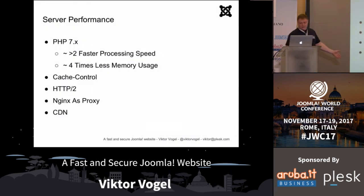Using a CDN, of course, like we have a lot out there, MaxCDN, KeyCDN. It makes more sense if you have more international visitors. So if they're in Japan or Asia, they will get all the static files from a server nearby. They don't have to wait until the request goes to Italy or Germany and then sends the information back. So the distribution is better, and yeah, it's way faster, of course.